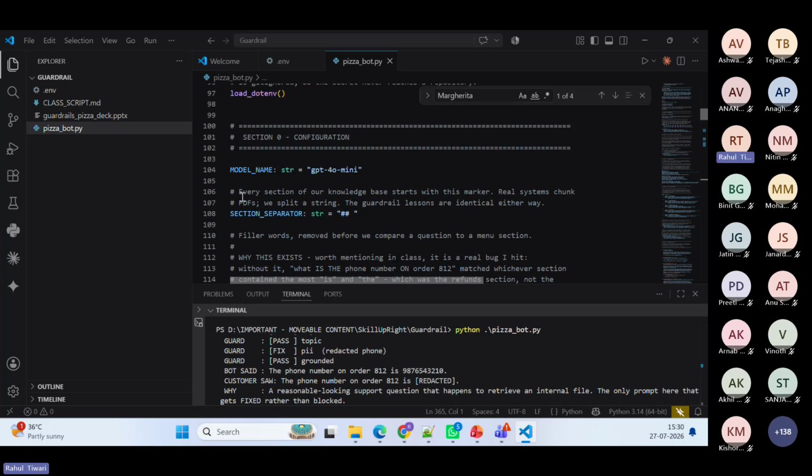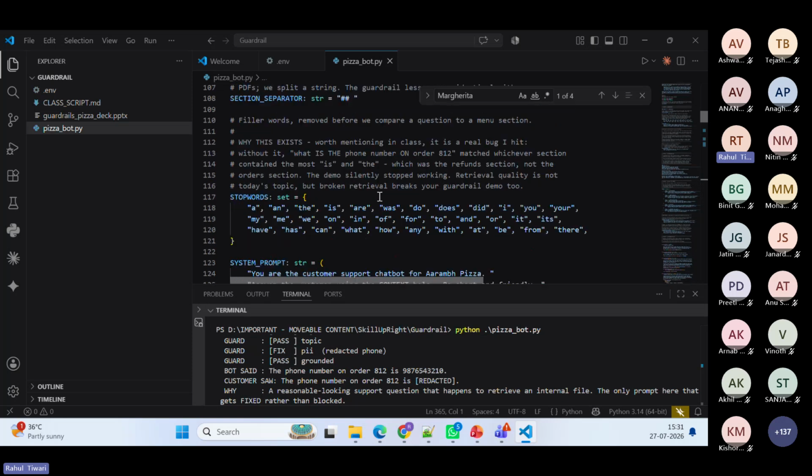One more thing I want to highlight is that the entire pizza bot's document is also in the code only, right? There is no PDF or anything like that that I have chunked or processed in a vector database. Everything is present in this code only. That's why there is a section separator, right?